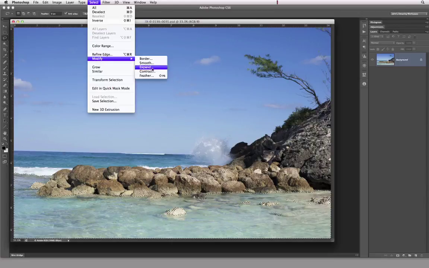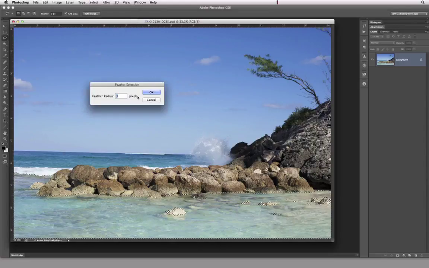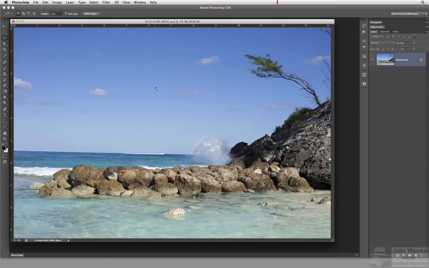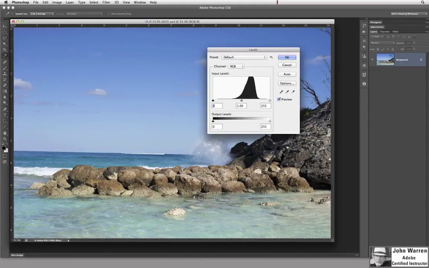I'm going to come up under the modify and I'm going to feather that. And I'm going to feather this, maybe this time I'm just going to give it a 2 pixel feather. You can see that some of my selections reduce themselves. I'm just going to come in here and grab that guy. And then what I'm going to do is take a look at this and say, you know, it's pretty darn good. I'm going to bring up the levels dialog box and I'm going to just darken my water.